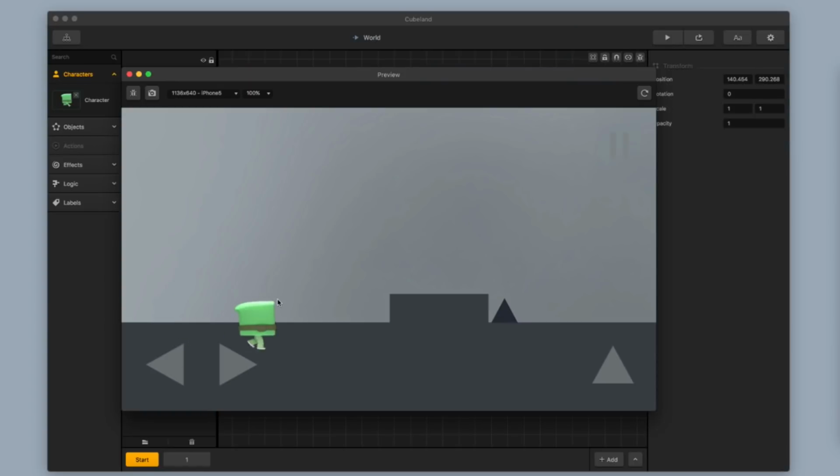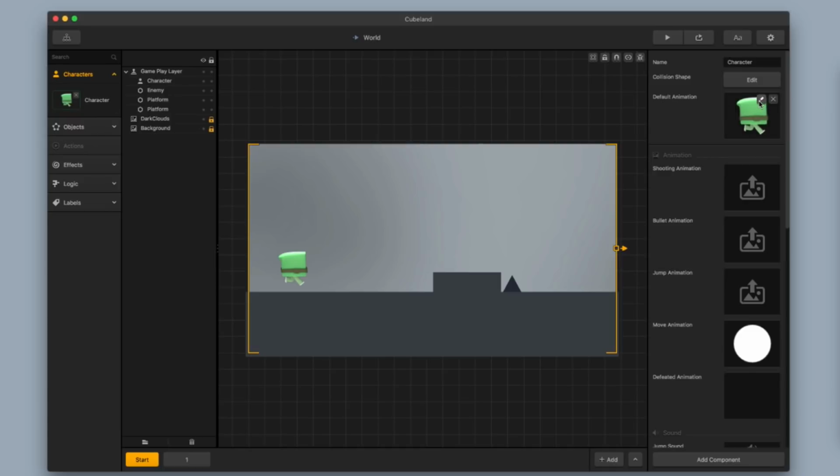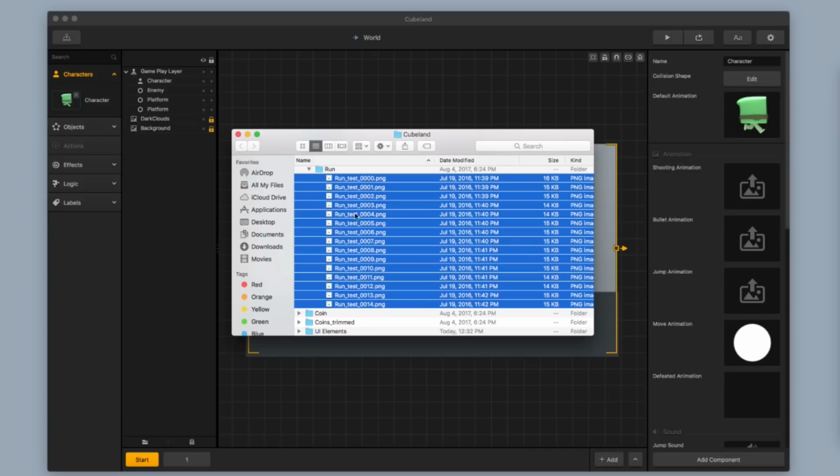Okay, so he is just running constantly, and that's cool. But it looks really off. So you gotta do some things to fix this up. Okay, first off, I think this default animation is no good. I think the one that we really want to focus on is the move animation. So we're going to exit out of the default animation and just completely get rid of it. And you know what? Actually, I'm going to hit Command Z. I'm going to bring it back. And I am going to keep some of that animation, but not all of it.